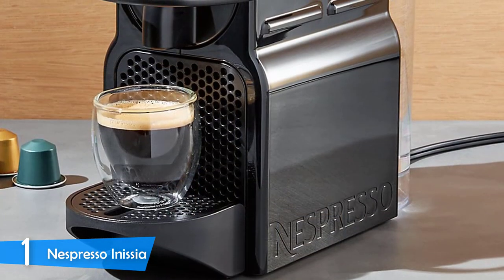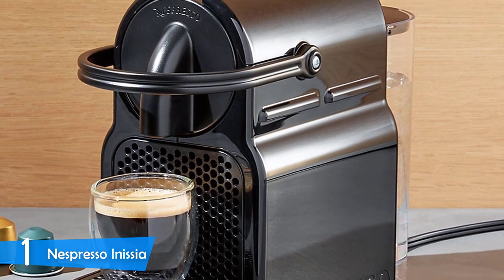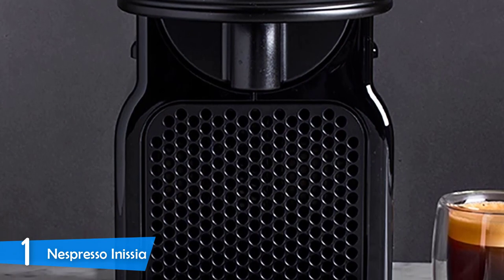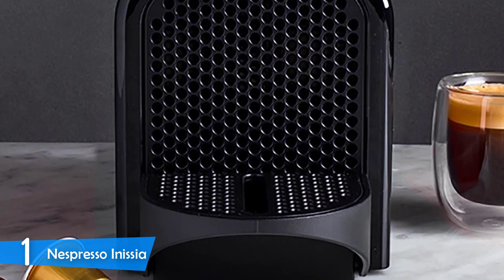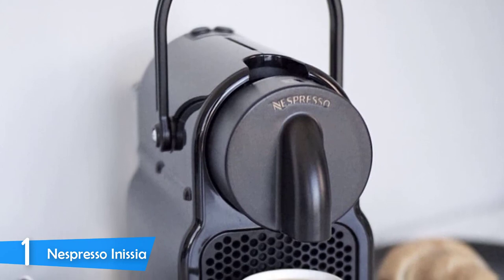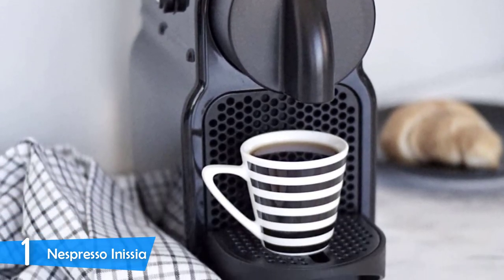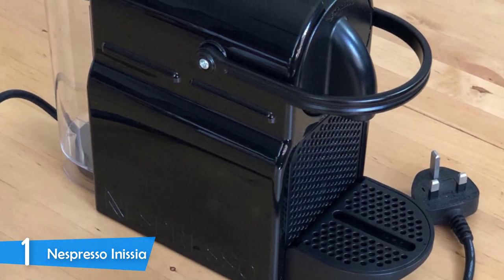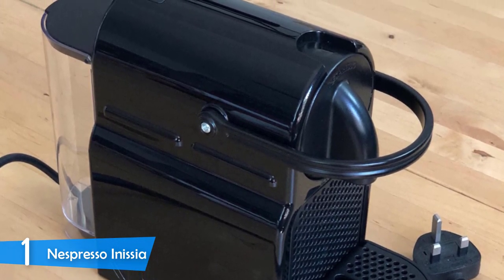One of my favorite features was that you could lift the drip tray up to accommodate larger cups, and it is also removable so you can wash and dry it for easy use. The 19 bar pump pressure of the Nespresso Inissia is excellent for putting out quality espresso with just the right amount of crema. Your results will be consistent and you will notice no burning taste. However, this machine lacks a steam wand for milky drinks, but the company provides the Aeroccino Plus milk frother in the package for a small price. Amazing quality espresso from a small machine — who could have known that the Nespresso Inissia was so capable.